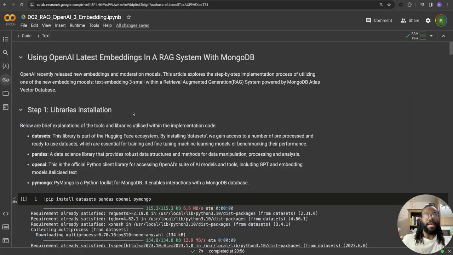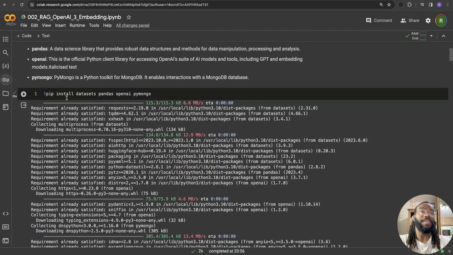So let's get into the code. First thing we're going to do is import the libraries we're going to be using. We're going to be using the Hugging Face datasets library, pandas for converting imported data sets into data frames, and OpenAI for obvious reasons, and PyMongo, which gives us some abstracted methods to access MongoDB, which is going to be the vector database we're going to be using today to store both the records of the movie and the embedding field as well.